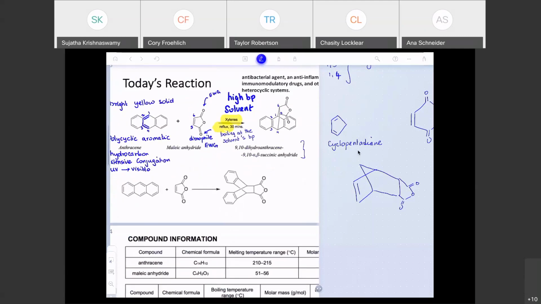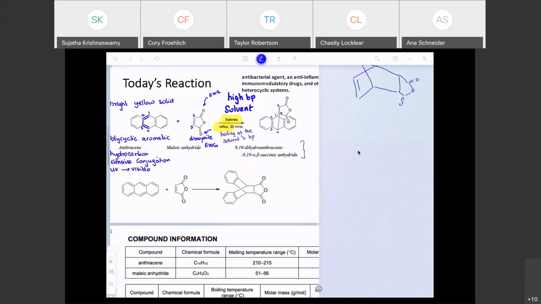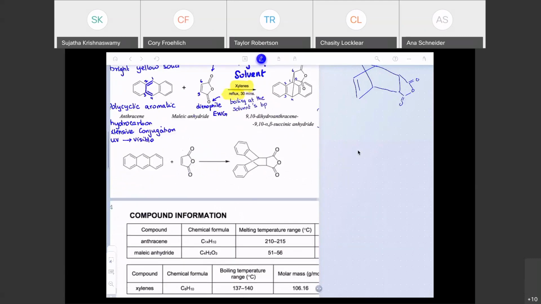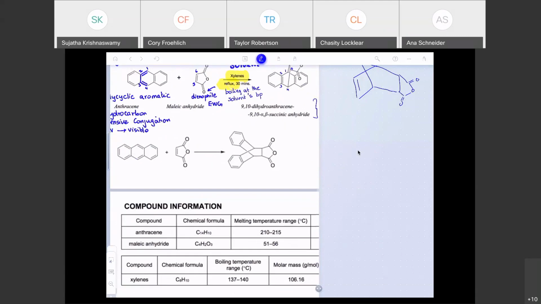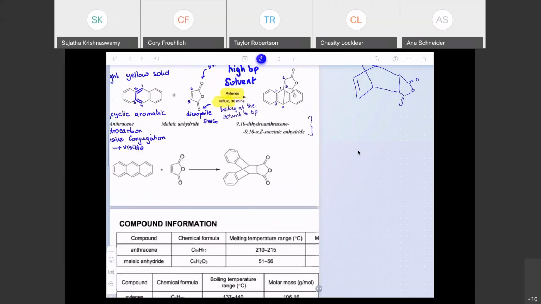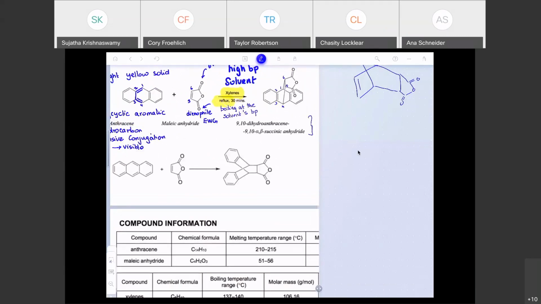This is another way to draw the product. And I like this way because it points out the stereochemistry, which is not drawn very nicely here. But what we are doing here is, again, we are using the middle ring, but we can draw this a little bit differently. So this 6-membered ring that we have, 1, 2, 3, 4, 5, 6. So I'm going to show you how this is drawn. After the reaction, you can always draw that 6-membered ring this way. So this will be your 1, 2, 3, 4. Your double bond will be here. And then this is your 5 and this is your 6.